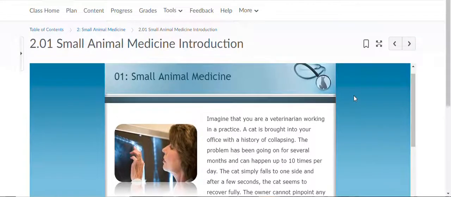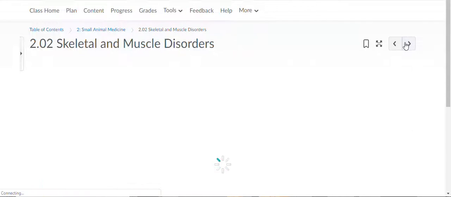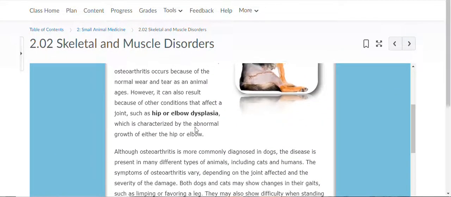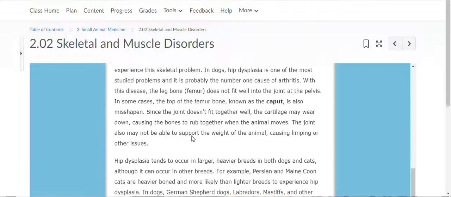So like today, on Monday, you have 4 assignments, if you will. You're supposed to read lessons 201 through 204. So that's basically reading 4 pages. And you can click through these arrows, and it will take you to the next one. And in these lessons, you have all of the answers to the text questions.